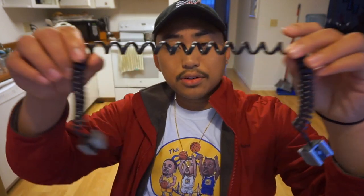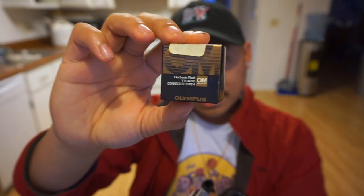We also have a battery grip right here, which attaches over to the camera. Here's a little connector switch, I'm guessing for the flash because it's a hot shoe mount. And then also here is another connector type of thing. Pretty sure these two go together.